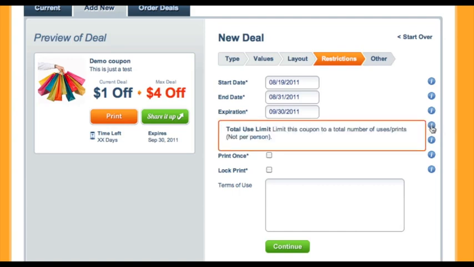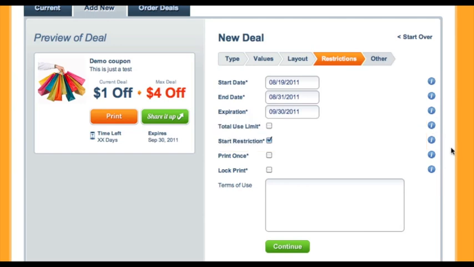Total use limit is how many total uses or prints there are. So this is basically how many times you want this deal to run in totality. So say you had 250 people that actually shared it up, and that was your limit. It would stop after that, after the 250th person. Okay, so good rule of thumb, for most people, leave this blank. Obviously, if you wanted to use a total use limit, you didn't want it to go over, say 500, just because you didn't want to get bombarded, you can list a total use limit. But for our purposes here, we're just going to leave that blank.